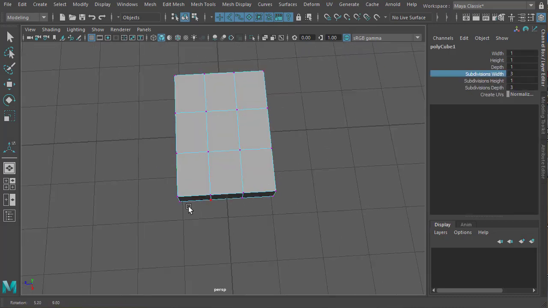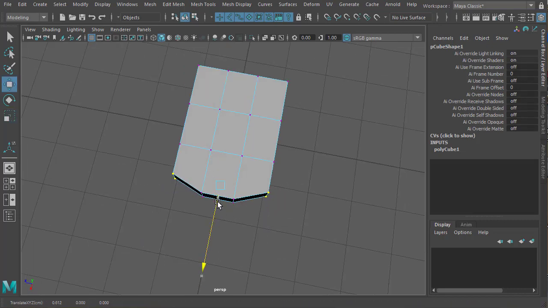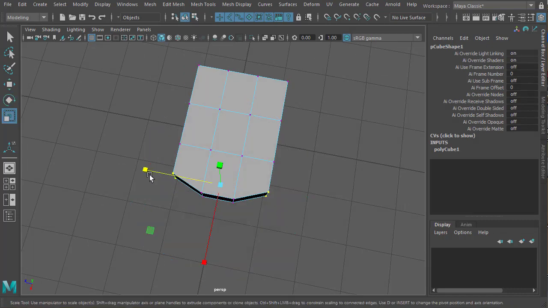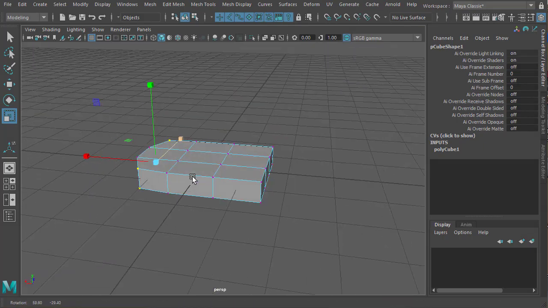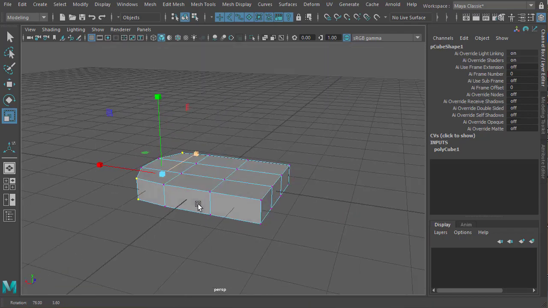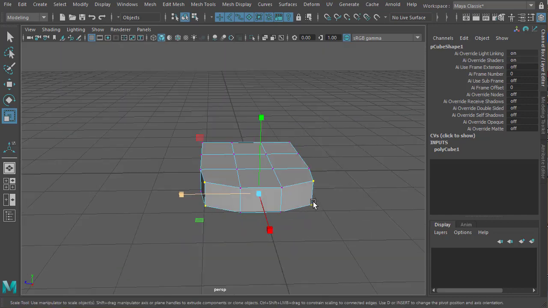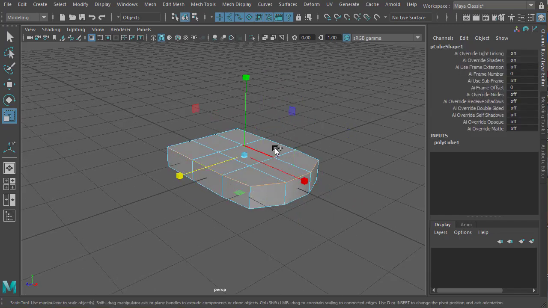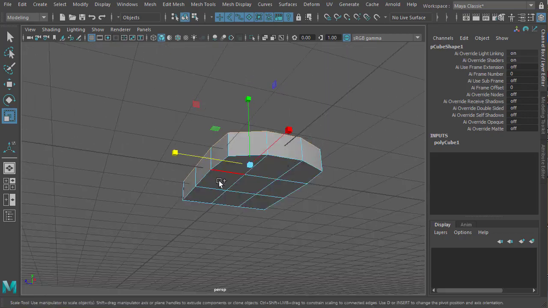Okay. So it is better to have less number of divisions so that the file size becomes less and the number of polygons also becomes less. But at the same time, we need to make sure that we get enough detail to work with. Okay, so that's the basic shape that we want. So what I'll do is I'll add some bevel here. So I'll go ahead and choose edge, double click on this edge, double click on this one, double click on this one. And probably I want to do the same for the bottom here.